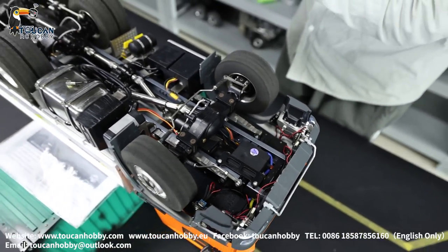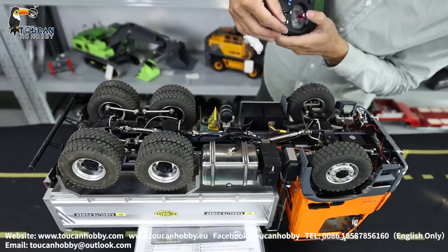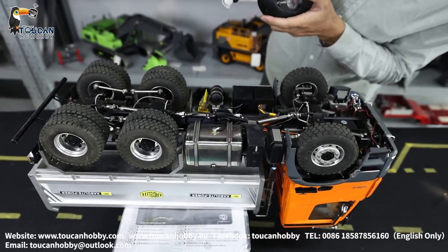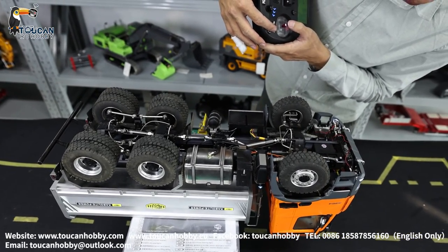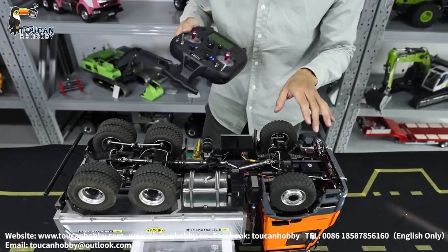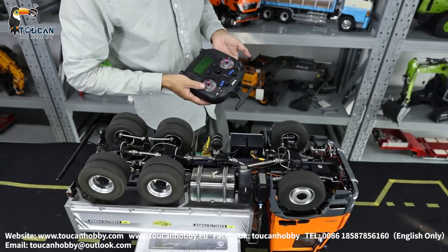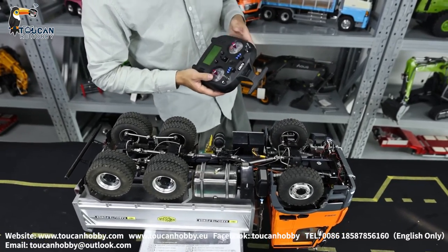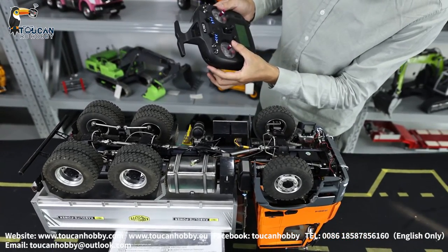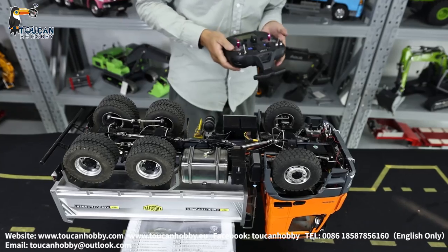Now it's low speed, let's see the speed. Stop and start to move. Too fast. Change to high speed. Okay, already moved. You keep at high speed position and you start to move a little bit. Also, we changed to high speed gear. Let's see how fast, how much turning. Oh, it's very fast. So for high speed, full speed, you will need a big yard to run it. Let's change back to low speed. Not moving. Slowly start, we start the servo for turning. Yeah, already changed to low speed gear. Yeah, that's how to change the gear.